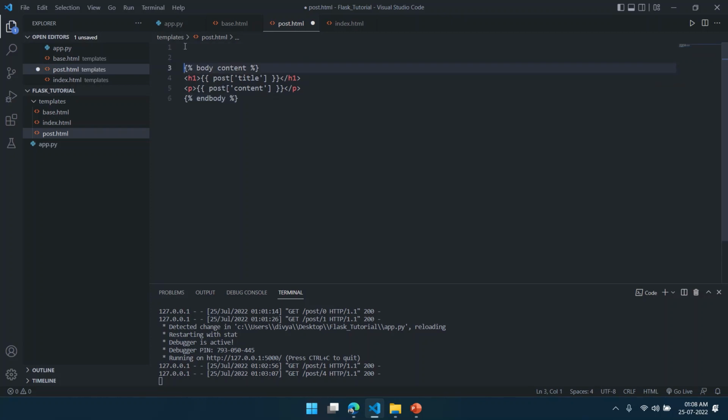And now we have to write something like this, extends base.html.